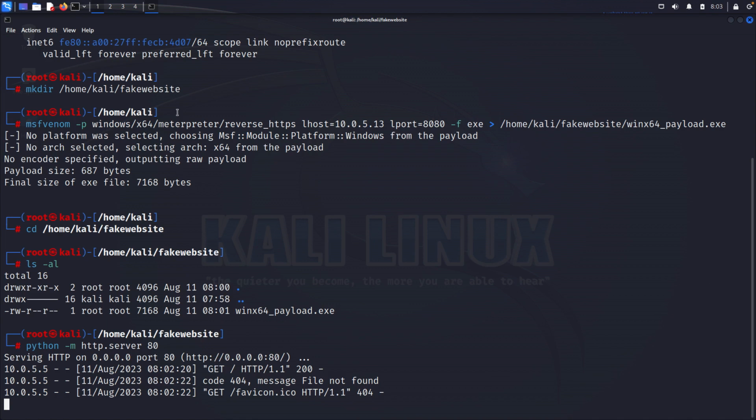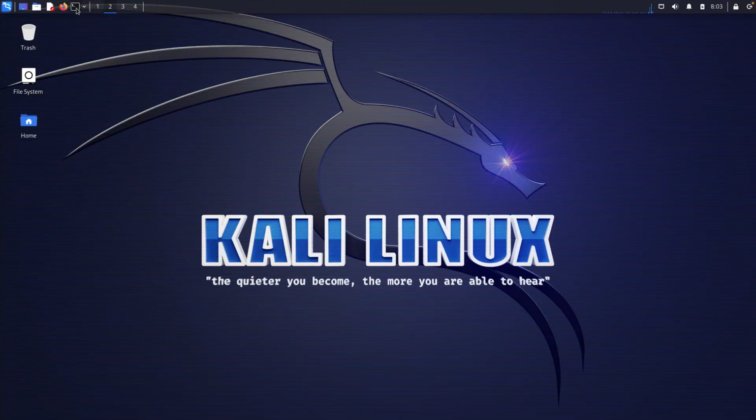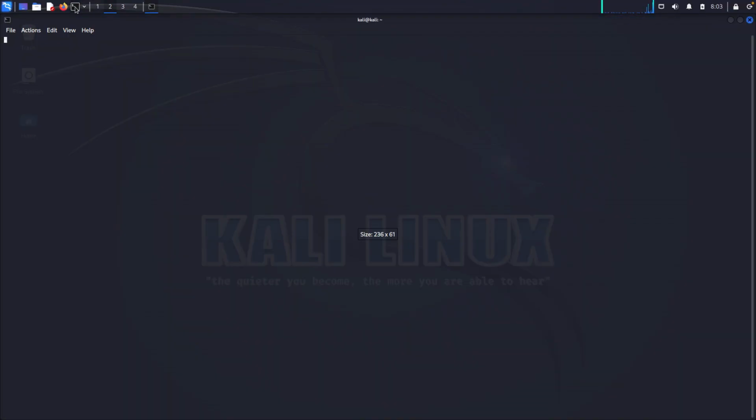We will use the Metasploit framework to configure this listener. Let's open a new terminal window in our Kali system. So let's go to the second window of our desktop and then click on the terminal application icon. Let me increase the font size for you. Now let's change to the root user again, sudo su, and then the password for Kali.